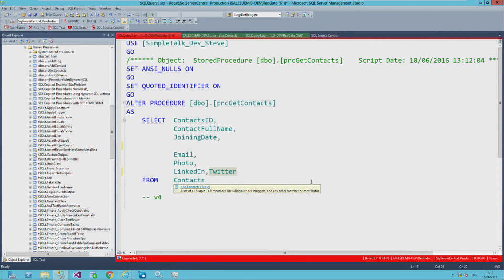Some particularly interesting features are available around how you might increase standardization across the team. Development teams are increasing in size. We've got more people working with our database code, which often means more inconsistency in the way that our database code is presented and ultimately stored in source control.